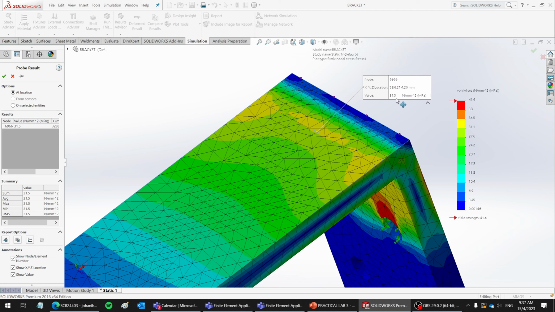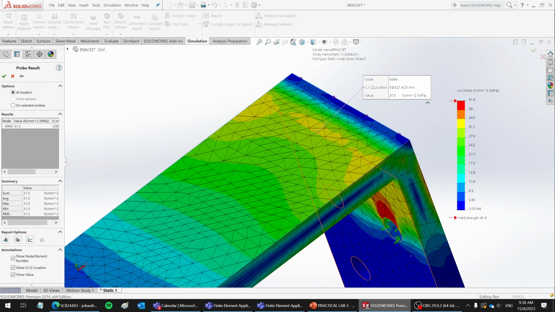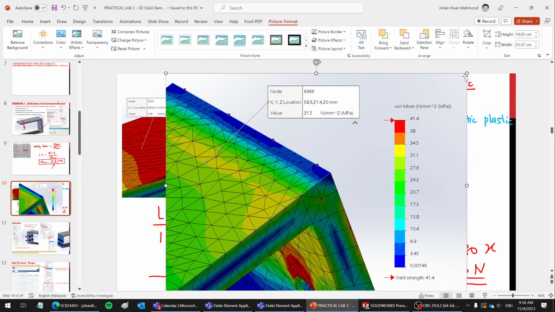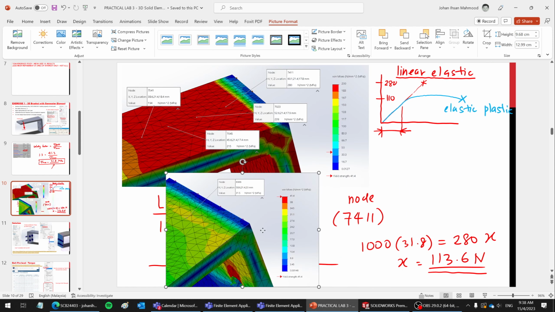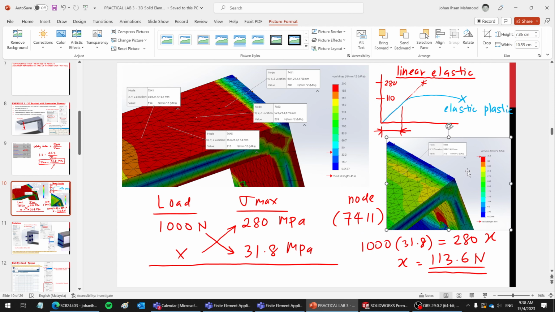See, I'm getting about 31.5 megapascal. It is close, 6966. Let me print screen again. If I paste here, I have to make it smaller a bit. Should I post it here? I'm getting 31.5, so I am supposed to be getting 31.8. So this is quite close. So it is safe to say you can really do some sort of interpolation by doing this.